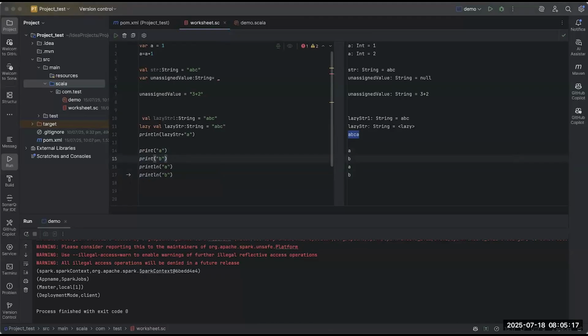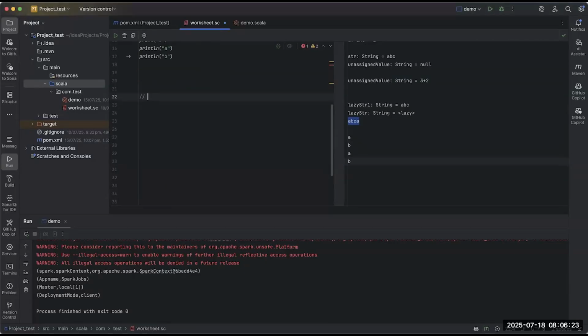Now let's look at the lazy variable: it is an expression and operator, like I told you about the arithmetic and comparison operators for programming.